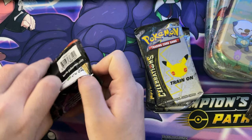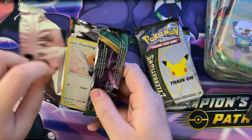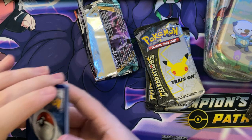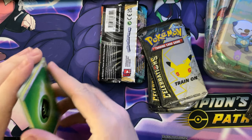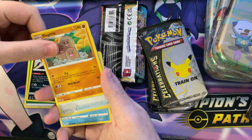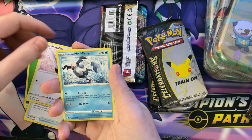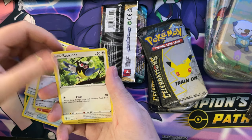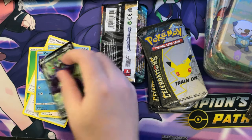See what we get in this Darkness Ablaze. Shit, there's quite a few in here. 1, 2, 3, 4. Another Grimmsnarl V.